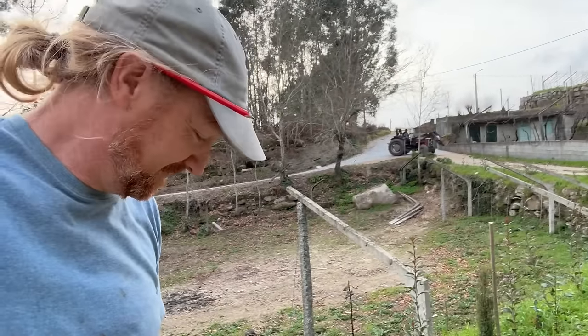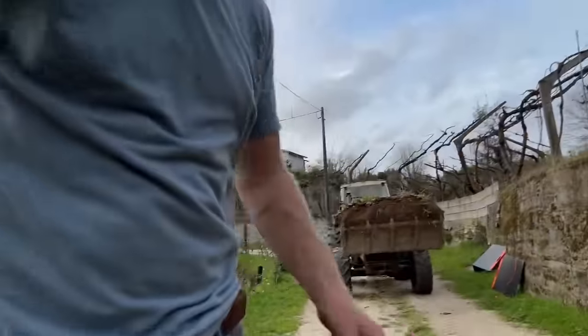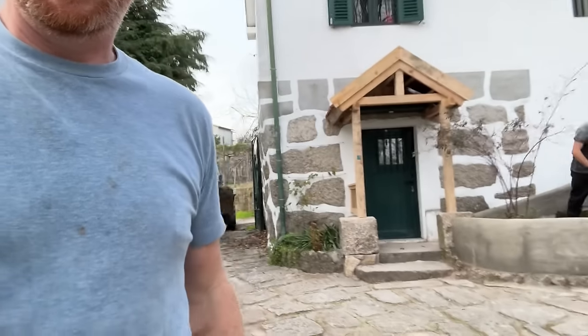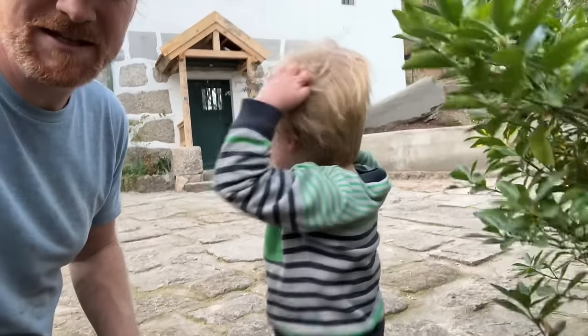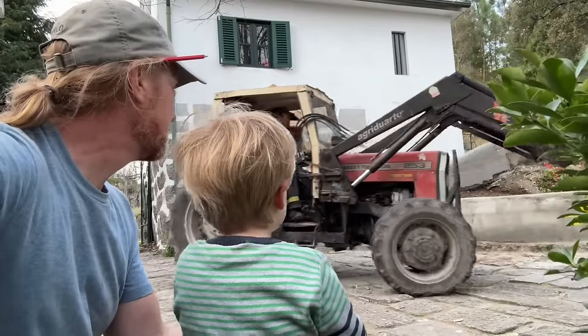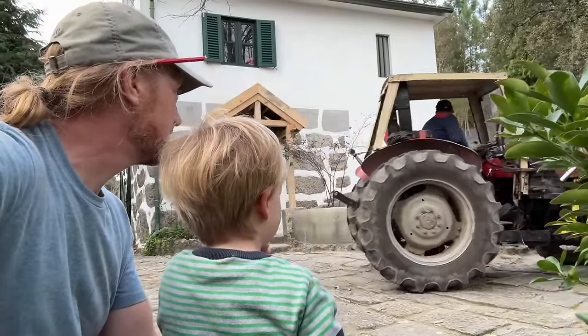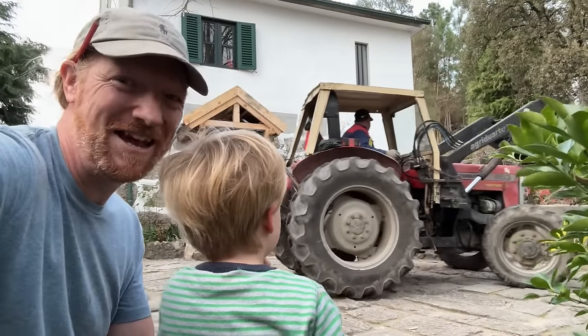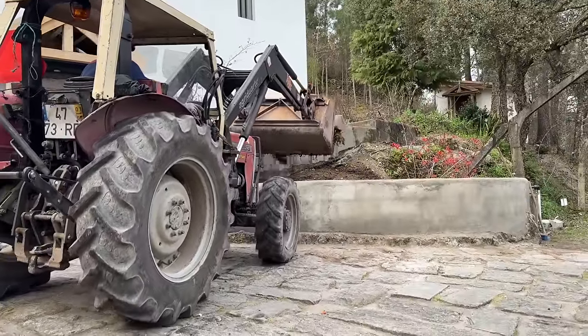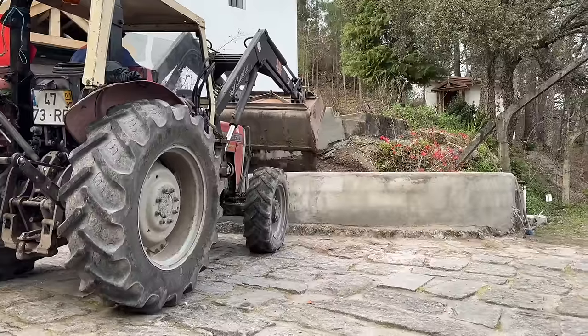He's on his way. Quick, out of the way. Little man's faster than I am already. All right. Cool, love it. Now we see how strong that wall is, Crusoe.